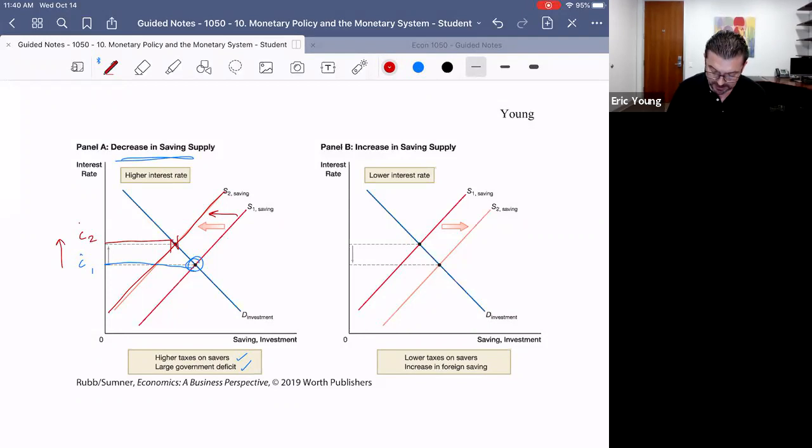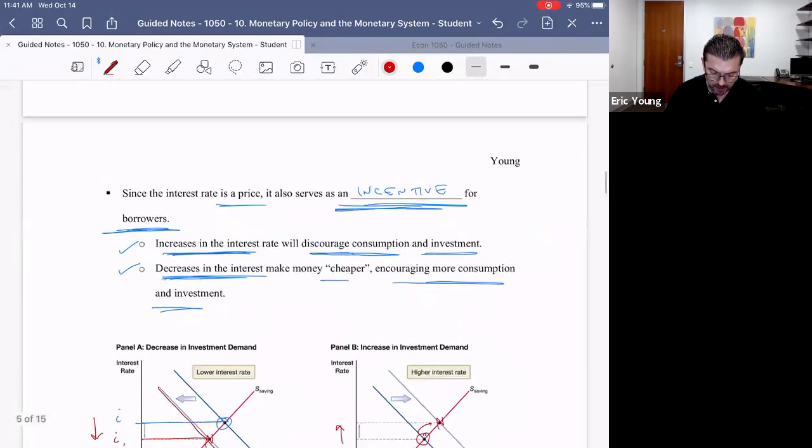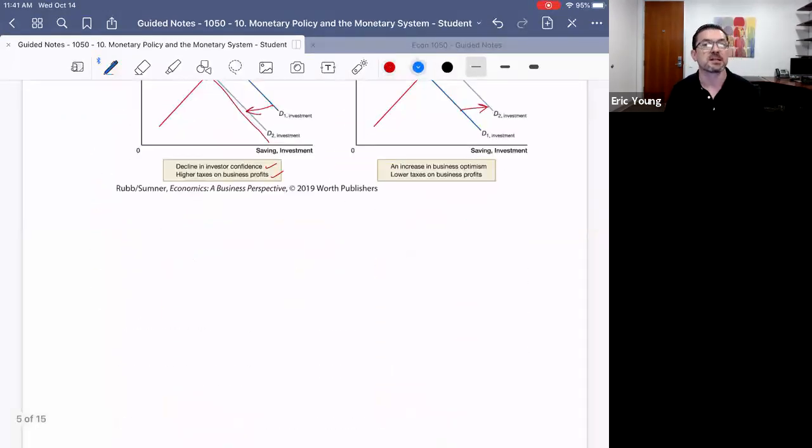And you can see the same thing over here. If there is something that incentivizes savings, that encourages people to save more, you're going to get an increase in your savings, a shift to the right in your supply curve. And like any increase in supply, that would have a reduction in price, AKA a drop in the interest rate. Okay, so that's how this thing behaves. It's fairly straightforward. One thing that I want to do before we end this video is make sure you understand the supply and demand factors of money in the loanable funds market. Pretty straightforward. But I really want to tie this together with the idea of incentive.